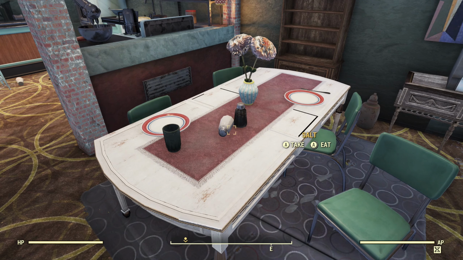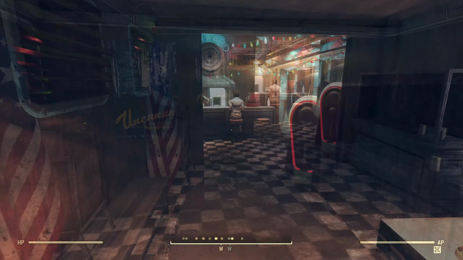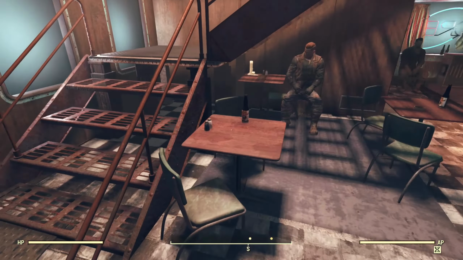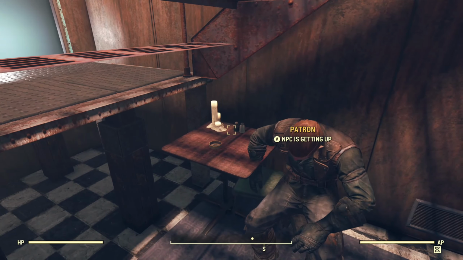And there's always a salt and pepper right here. Another spot for salt and pepper is inside the Wayward. That is another instanced area, which is why I like it. You don't have to worry about other players taking it before you get there. And there are actually a couple. There is salt and pepper right here on this table, salt and pepper right here on this table as well.